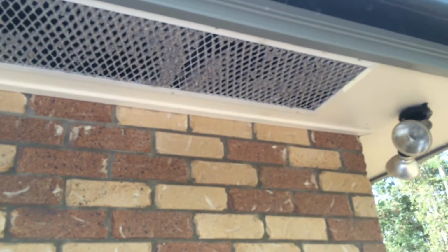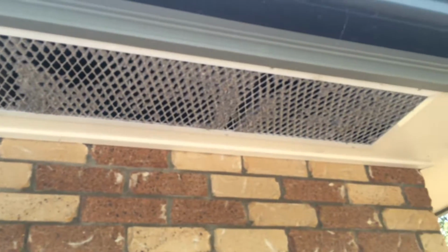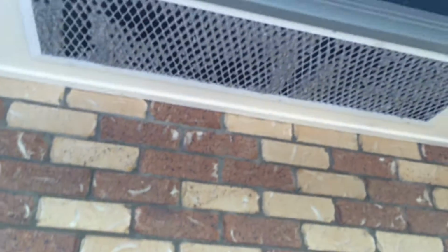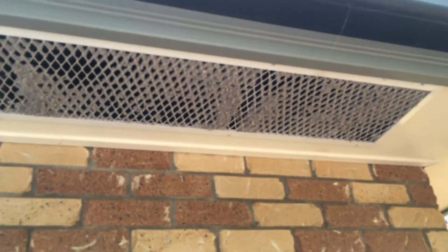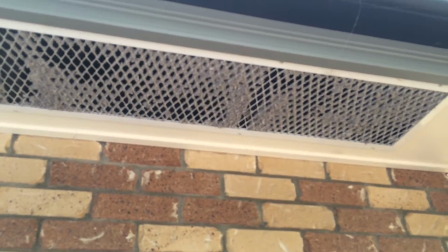Yeah, sometimes customers ask me about the vents around the side of the house. We've just finished pumping this job here, and you can see that vent there has got some cellulose stuck in it, and so it's pretty simple. Once we've cleaned it out of there, it won't keep coming down. But I'll just show you.